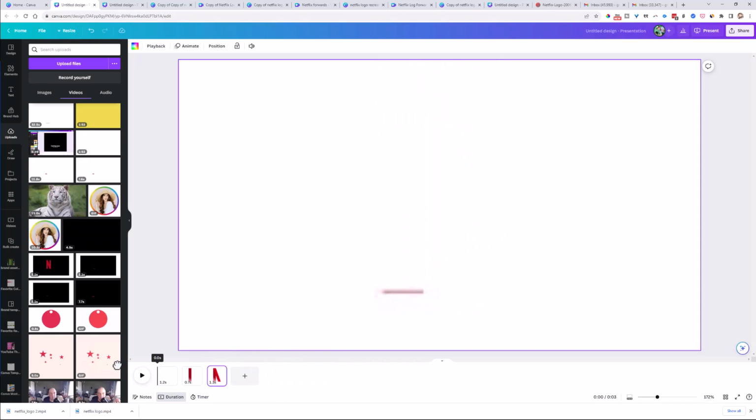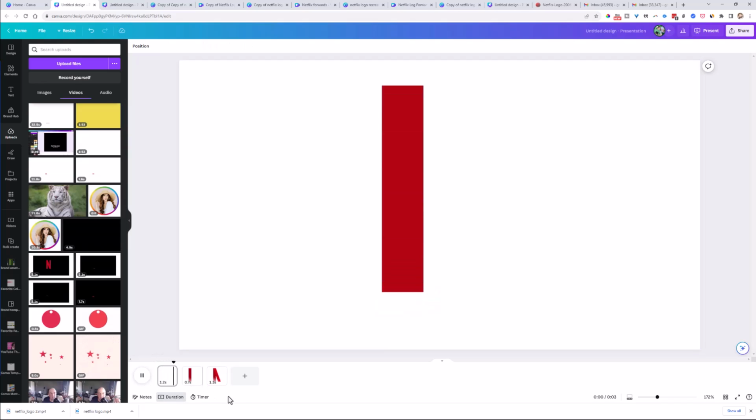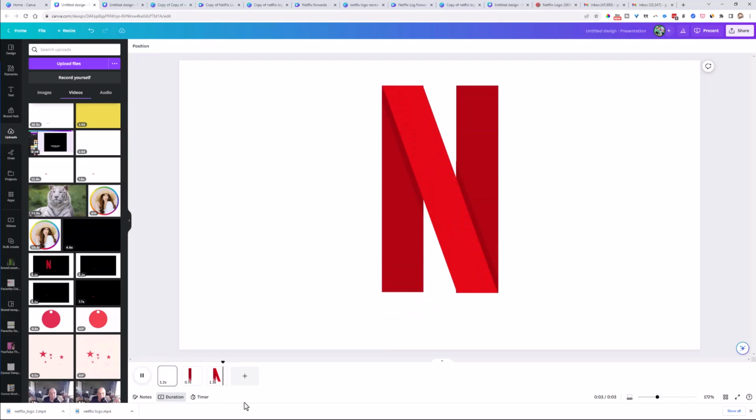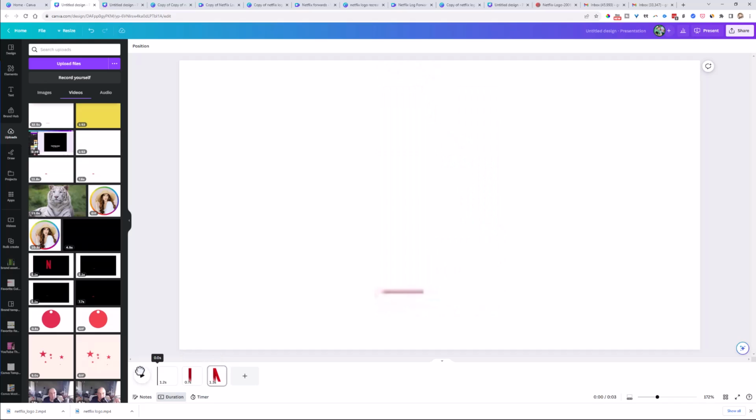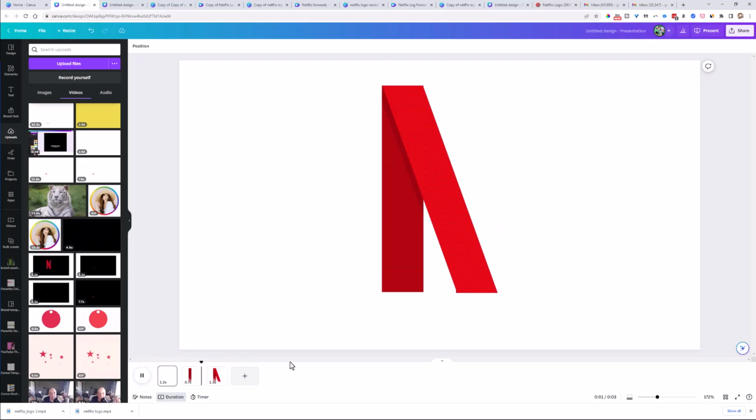So now if I stop it right there and drag this, I should pretty much have the whole animated logo. So let's see. Boom, boom, boom. And again, if you wanted to come in and smooth out some of these delays, you could trim it a little bit more, but that's pretty good. So that is our animated logo here.